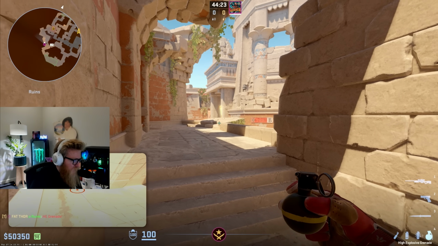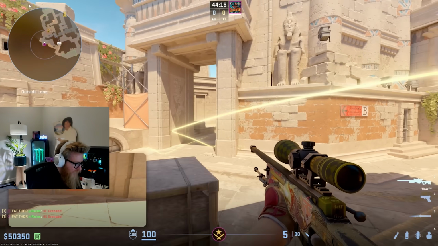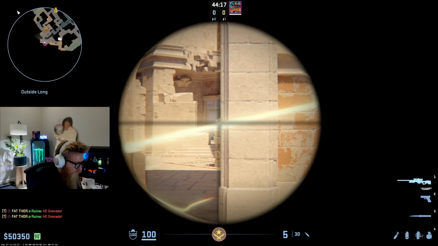Blooper. A couple different things you could do. You can nade here or molly it, give yourself some space, jump down and look for a pick here and creep it into B.